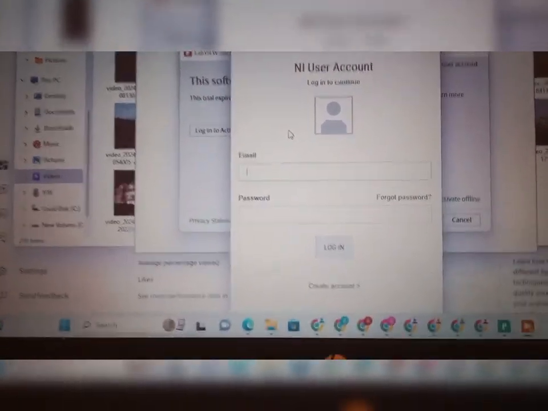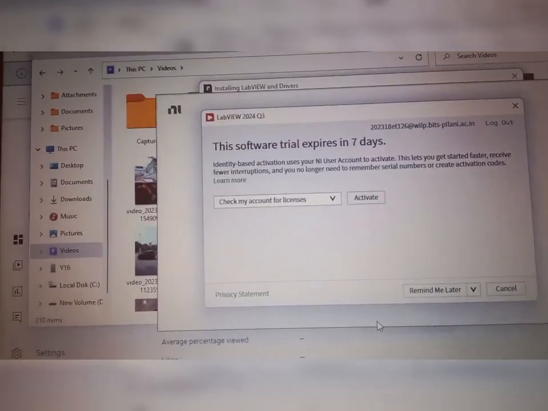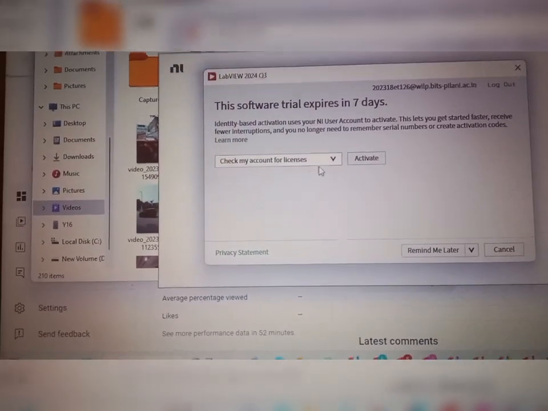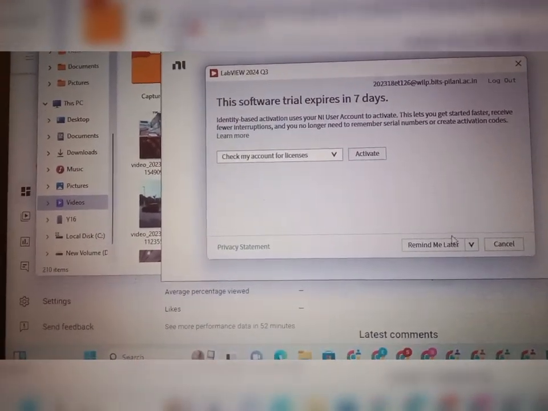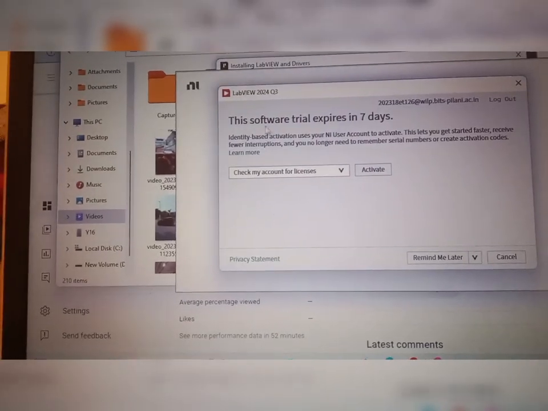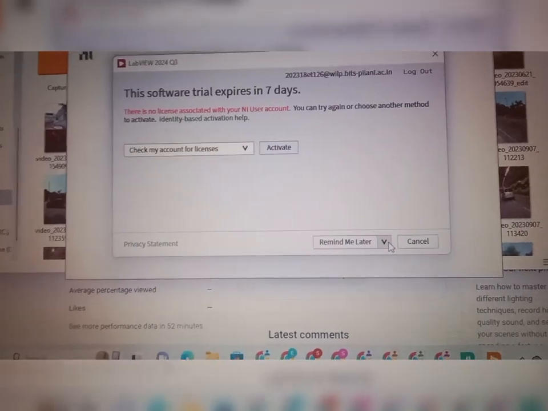So wait. Now I just entered my credentials, and this is asking to check my account license and remind me later. It is showing that this software trial expires in 7 days, and from here I will click on extend trial.